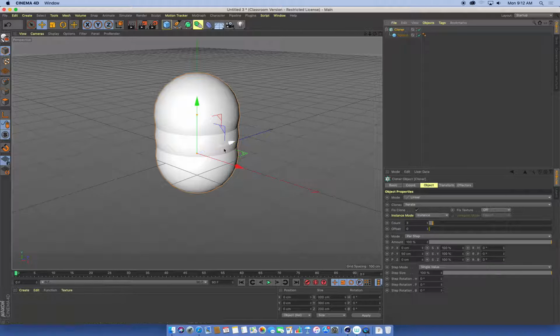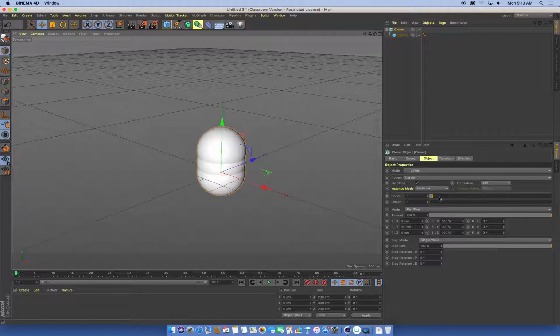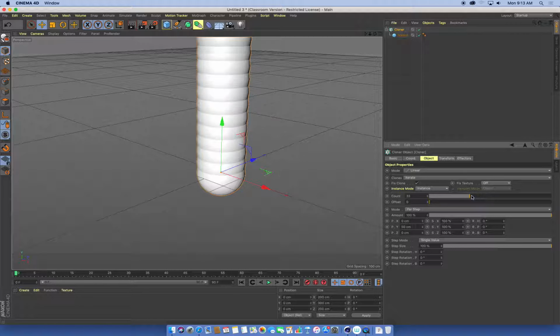So what we can do is have a quick look at our cloner and actually see how this thing works. Make sure you've got your cloner selected, just click on it. And we can look at its attributes down the bottom here. We're looking mostly at this object tab to start with. At the moment this is what we call a linear cloner, so it clones objects in a line. We've got a count. If I just zoom out a little bit here, we can turn the count up and we get more of these objects.